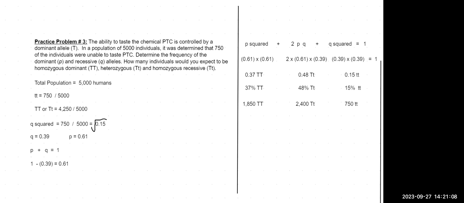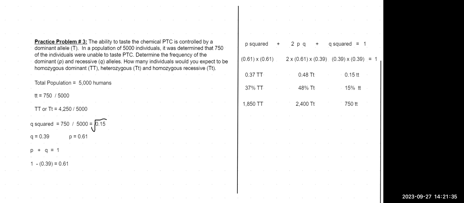Then we always start with the number of homozygous recessives divided by the total in the population, which is going to give us Q squared. So Q squared equals 36 divided by 100. So you guys tell me, type it in the chat box for me. 36 divided by 100 rounded to 2 decimal places is what number? Excellent, Joseph. Nice, Francisco. 0.36. So that's our value of Q squared.